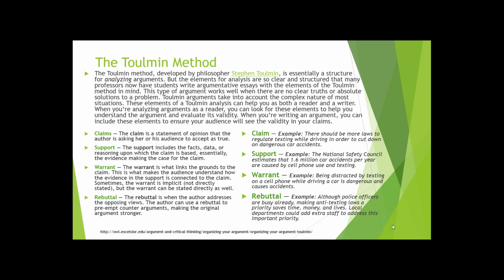So how can we look at an argument independently and rationally, and what are the things that good arguments have in common? What structures do they follow? And so from that, we have the Toulmin Method, which is both a way to analyze an argument, but we can also kind of use it to reverse engineer our own arguments. We can use it as a way to write, not just as a way to read. Okay? So let's look at the bullet points here. Claims. The claim is a statement of opinion that the author is asking his or her audience to accept, right?